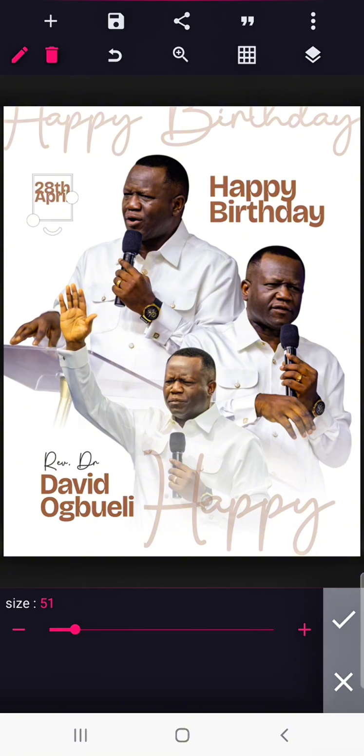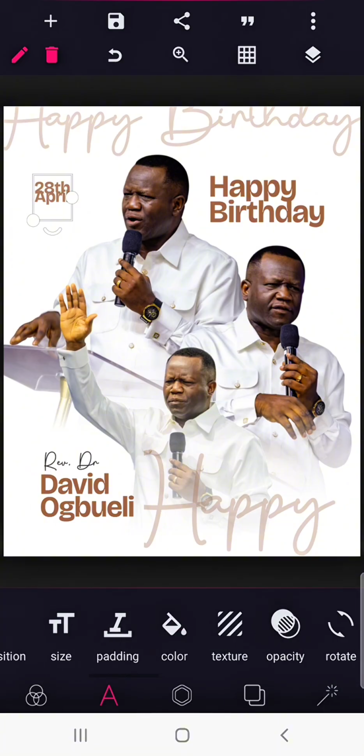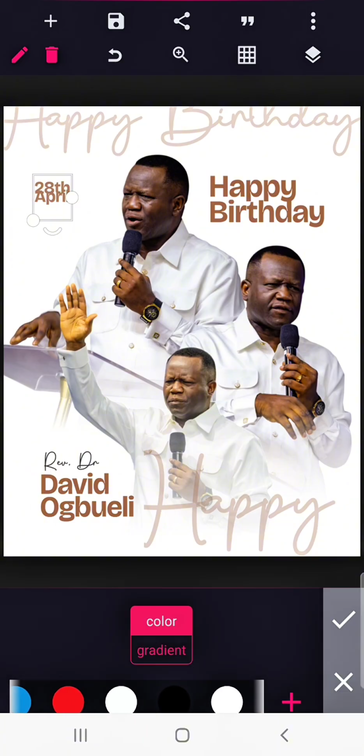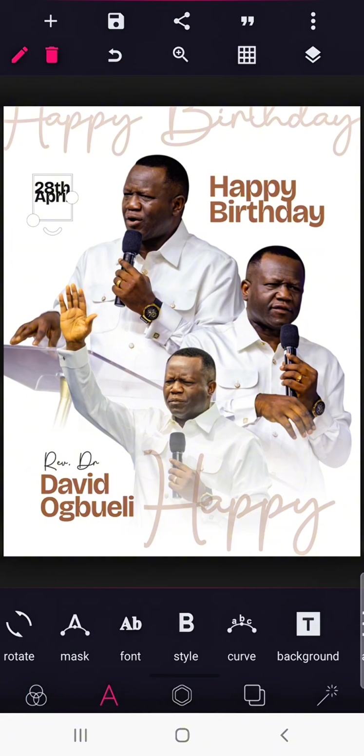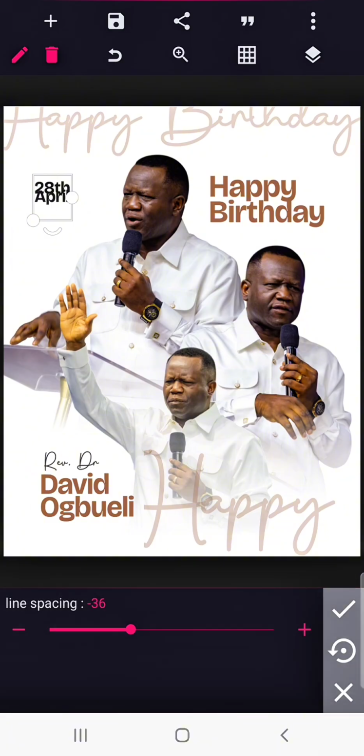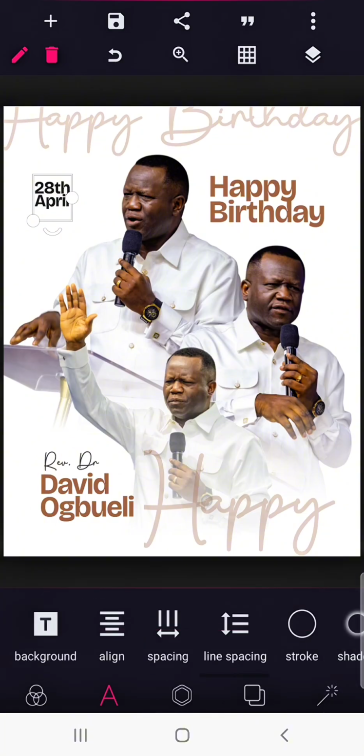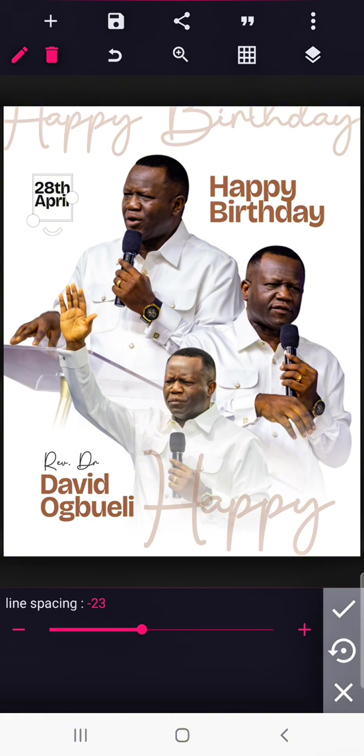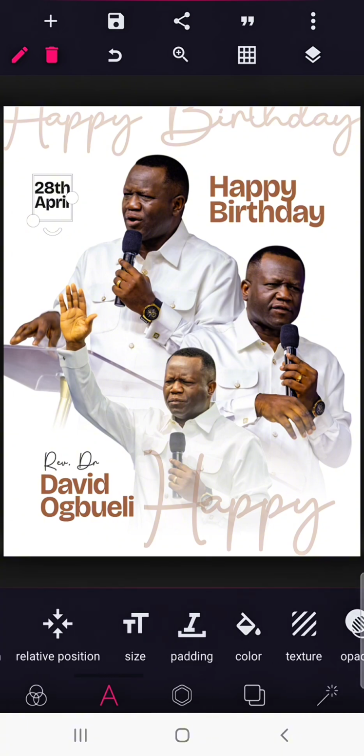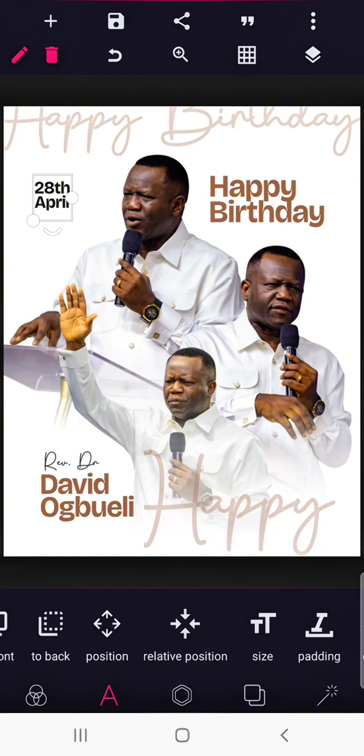So I'll take it here, and then I want to change the color to black. Then the line spacing, I'm going to increase it a little, and then I want to position it this way.